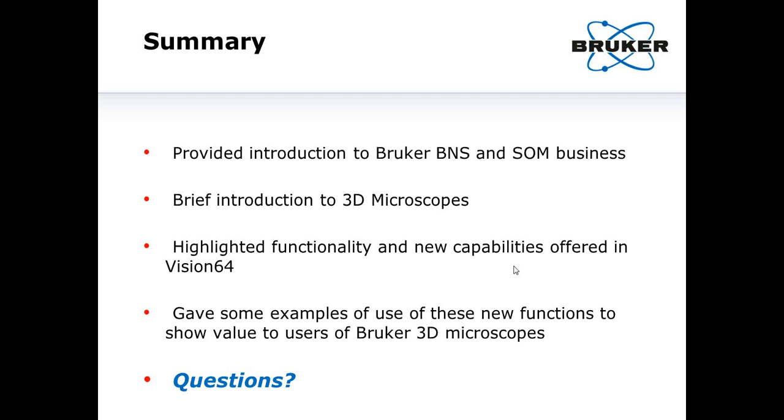Someone asks, what are some other examples of automation that you could provide? Can you provide cylinder stitching on multiple diameters? So I think I understand this question to mean if a surface that is of interest is, for example, maybe a shaft that has a machined surface that's a different diameter than the mounting surface, is how I'm going to interpret that. If that is the case, then yes, we are able to make a measurement by mounting on either our horizontal sample rolling stage or on our rotary axis phi stage on one surface, and then input the measurement diameter for that surface on another surface as well. So that is a capability that is now available within Vision.